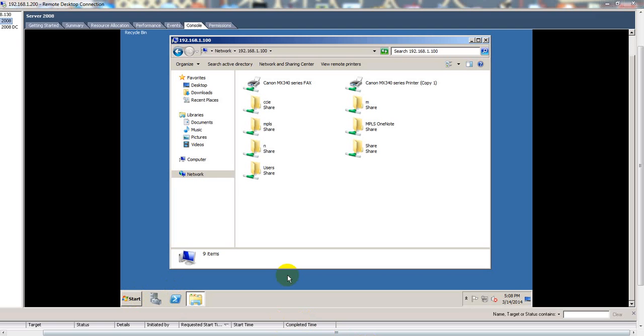I just thought about it. I've gotten everything into the domain, which sometimes, for me at least, was a hard part. Now that I've figured out how to do it and everything's working, I'm going to stop this video, and in the next video we'll get vCenter and vSphere installed and start getting the data centers built. I hope this has been informative for you, and thank you for viewing.